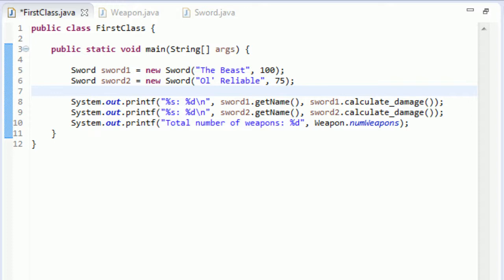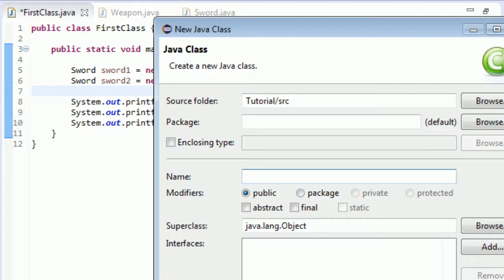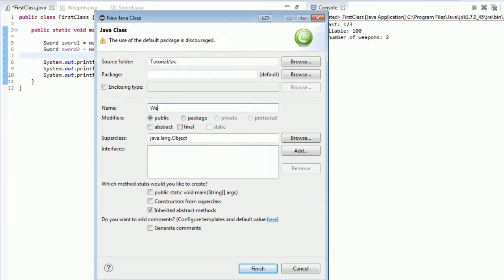So let's actually, right now, just on the spot, create a new class of weapon. We're just going to create another weapon to have multiple subclasses going. So it's going to inherit from Weapon. What class are we going to create? That's what I need to put here.